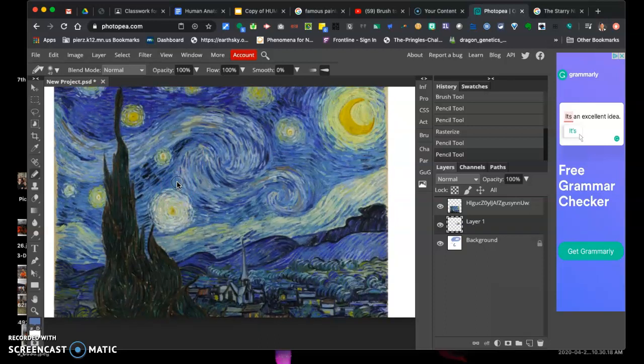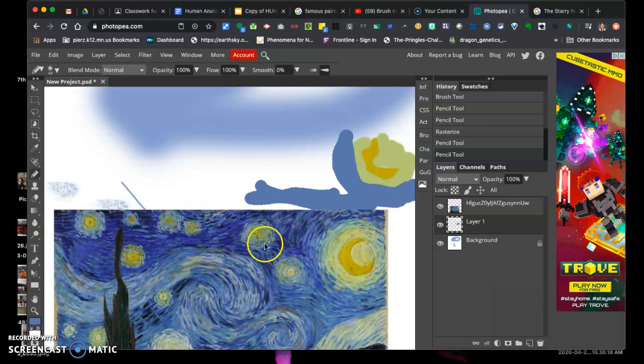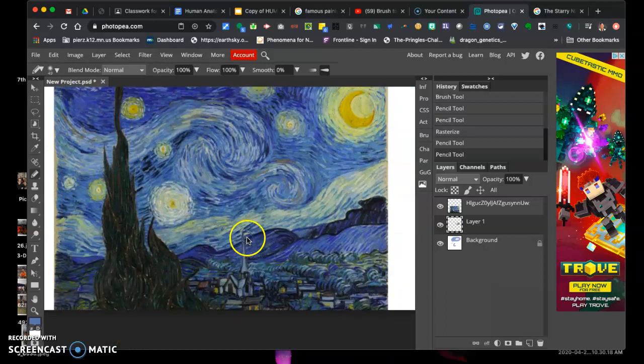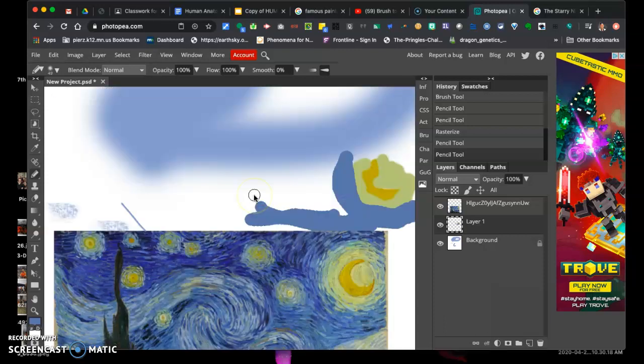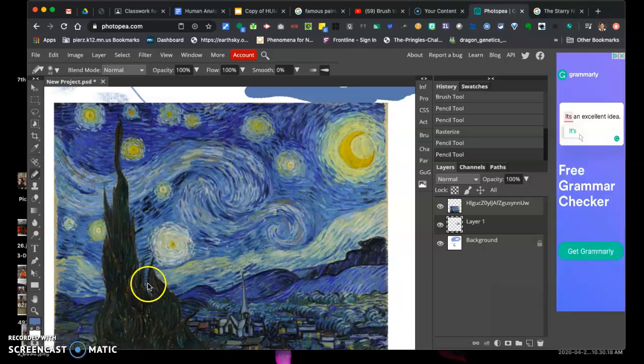Now, again, I'm not grading you on how well you do compared to the original. So I'd like to have the original here and then your painting above it, so you can make that size whatever you need it to be. I'm just looking at the eyedropper. You're just trying to eyedrop colors and use them as a brush tool, going back and forth. It's not going to be pretty. It's going to be kind of rough. Hopefully a little better than mine, but kind of rough. So it just gets you using the eyedropper and the brush tool. Okay. So there's your assignment: pick a famous painting, recreate it using the brush tool and eyedropper. All right. Have a good day.